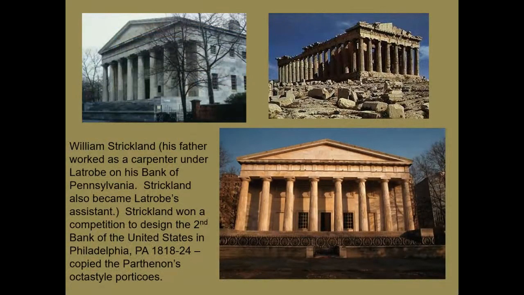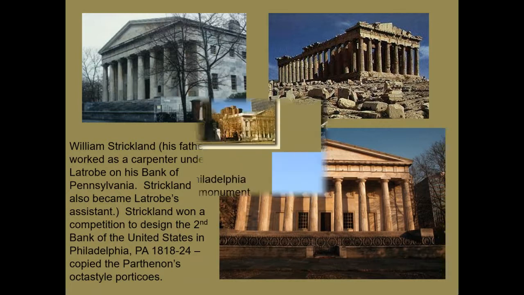Why this matters so much to us, take a look at American buildings that are literally reproductions of this kind of style and even proportion of the architecture of ancient Greece. These are some of the earliest examples of federal buildings in the United States. This is William Strickland's design for the Bank of Pennsylvania, which is essentially a reproduction, at least of the portico and proportions of the Parthenon.